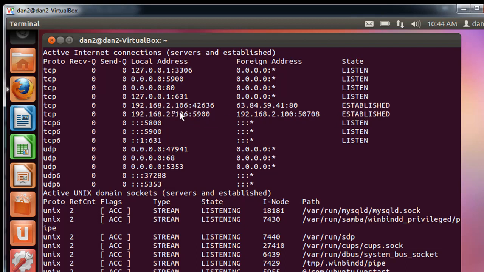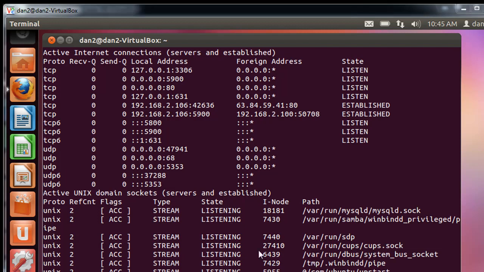So this is the local address connection on 5900, and then the foreign address, and this is the port number for the computer that's doing the connecting, right? So 2.100 is connecting in to 2.106, right? So this is my Ubuntu machine. This is my Windows 7 machine that connected to it, right? And you can see that it's an established connection.